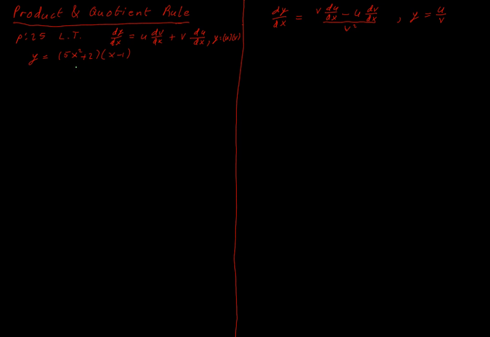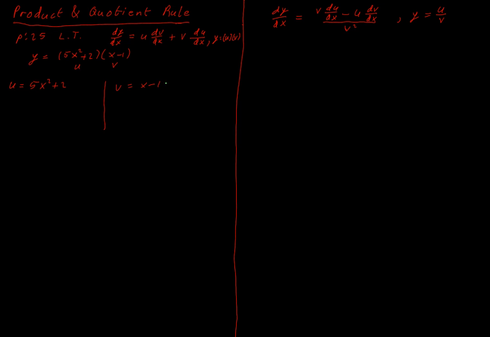So for right now, we can practice using the product rule, though we know, and we can double check our answers by multiplying this out and just using our normal power rule differentiation. But if we're going to do the product rule, what we do is set our u as being our first term and v as being our second term of the stuff multiplied together, and we're going to explicitly write this out. This is a highly structured bit of work, and so is the quotient rule. In fact, in some ways the quotient rule is even more so. V is equal to x minus 1.